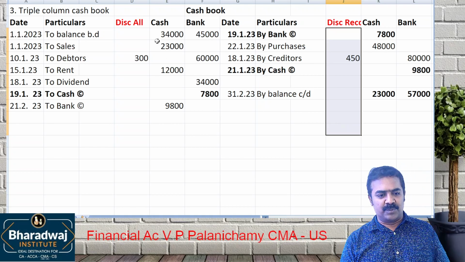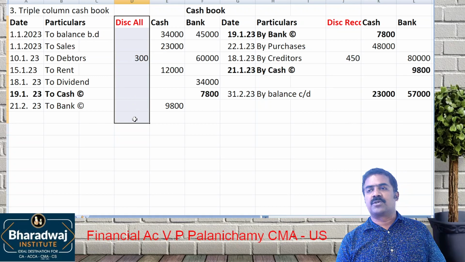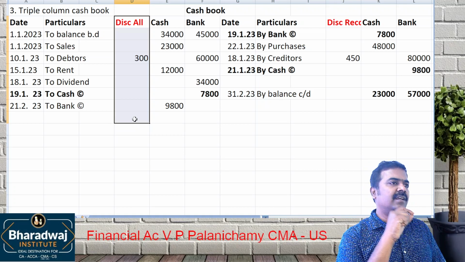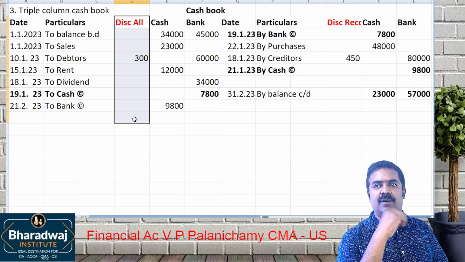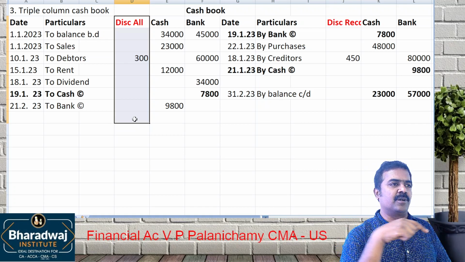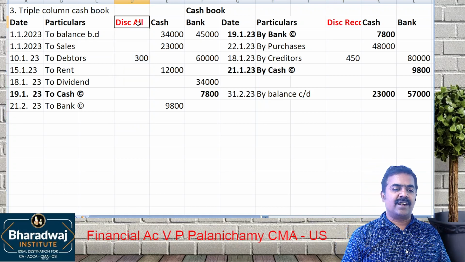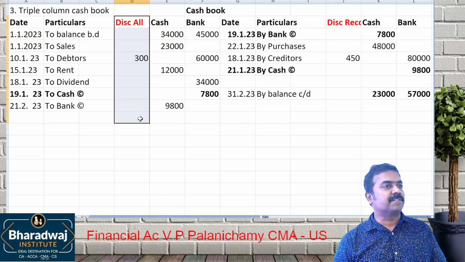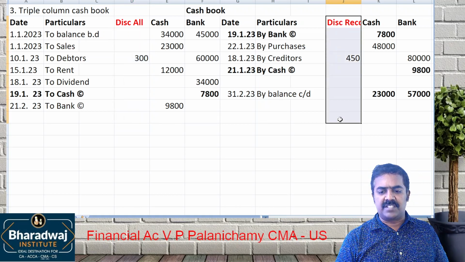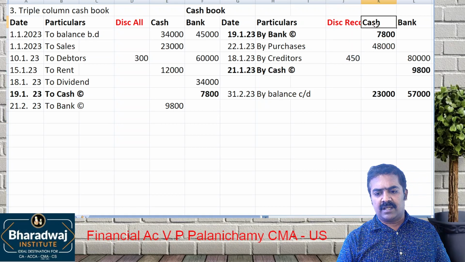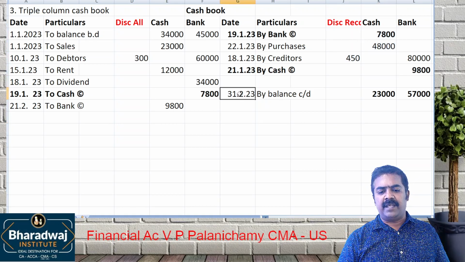Cash book also. So they can ask you: total of discount allowed is A, paid tallied, B, transfer to debit side of P&L account, transfer to credit side of P&L account, none of these. Transfer to discount allowed as an expense, debit side of P&L account. Discount received will be transferred to credit side of P&L account. Okay. Then it will not be tallied.